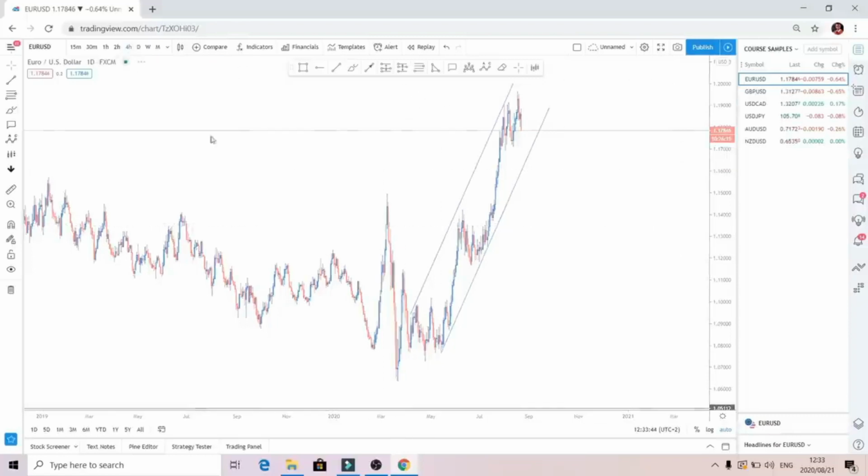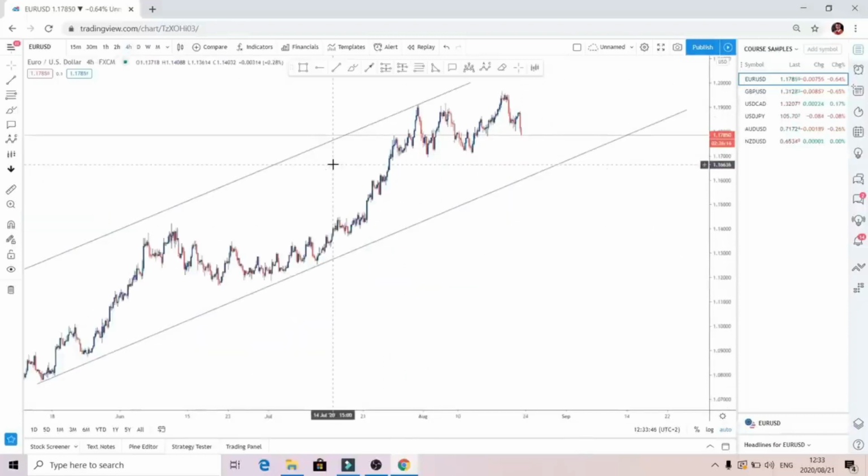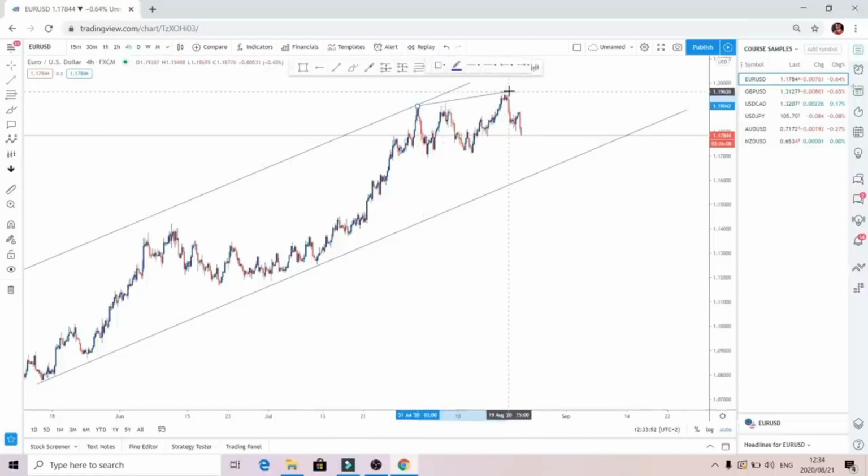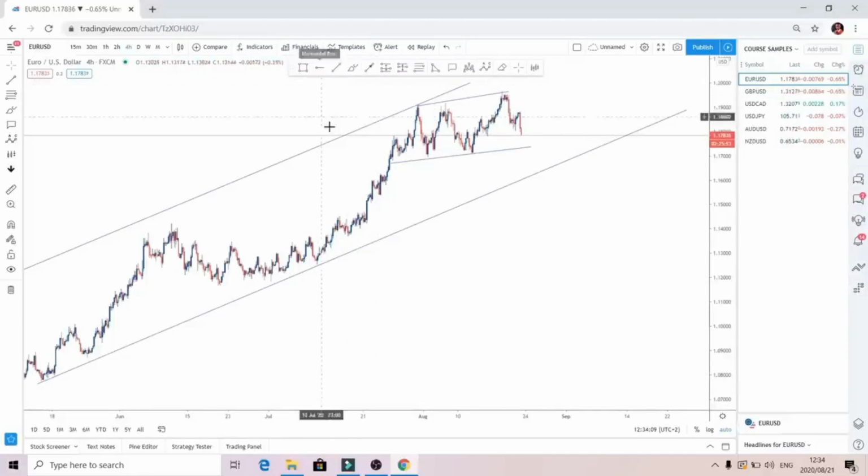So let's go to a 4-hour time frame. Remember, guys, you don't have to use these all at once. Again, we can see a trend, guys. You can see we can mark here and also at the low right there. Remember, guys, this is me teaching you how to use these tools and follow them. From this current moment, remember I said you need to start with the zones, where you can either use a rectangle or a horizontal ray line. And then from that point, you draw your trends. We are done drawing trends.